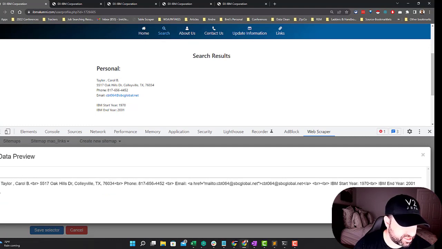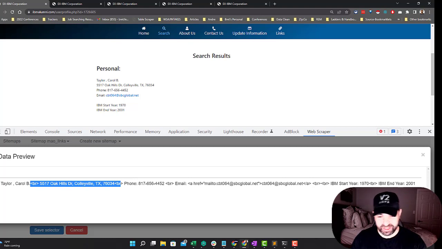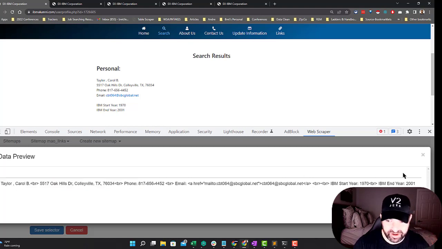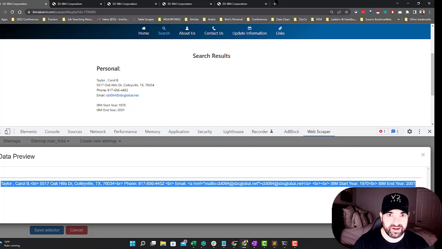So when I pull the HTML, I get these BRs, which actually might not be a bad way to go about it, right? Because if you put this all into Excel, I could do text to column and split it by BR. Here I'll show you an interesting example of that.